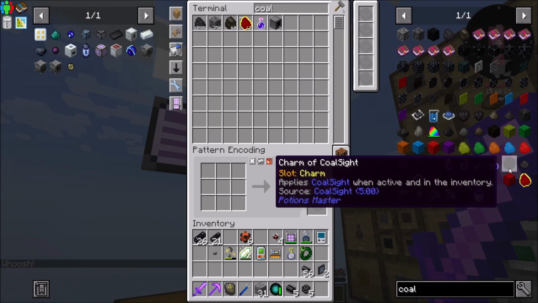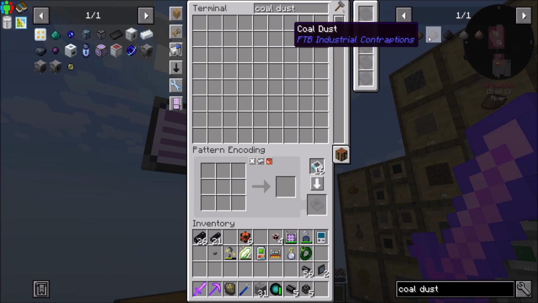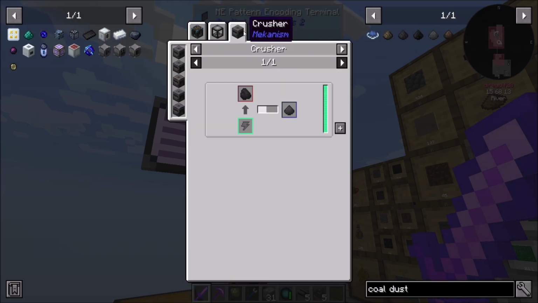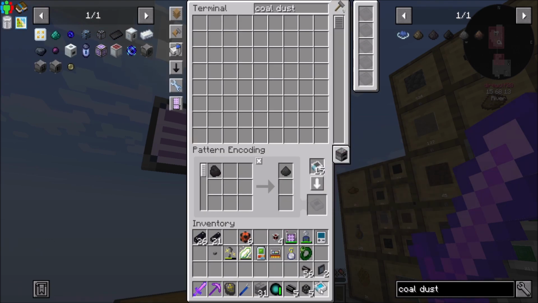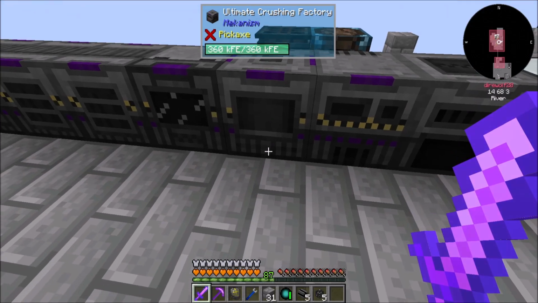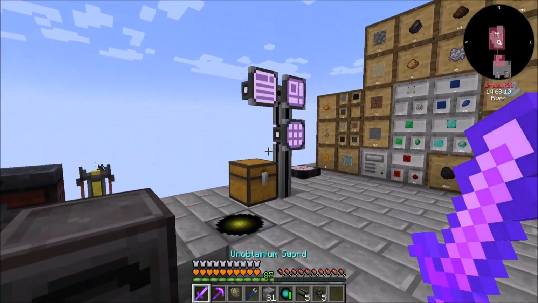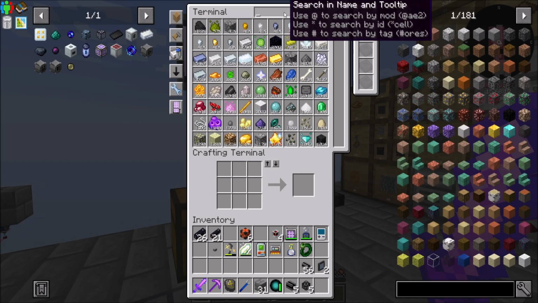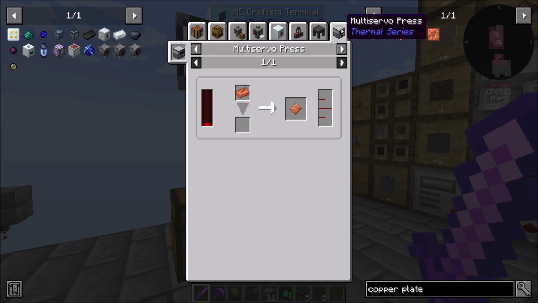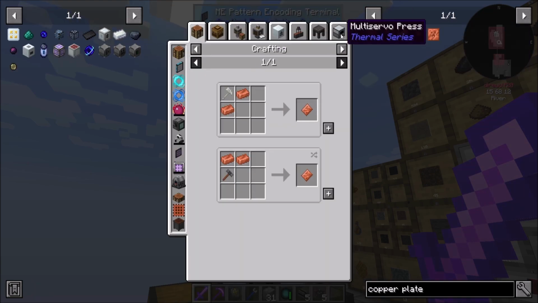Coal dust. So there's charcoal dust, there's coal dust from contraptions, which is just the macerator, or coal dust from mechanism, which the crusher can make. Hopefully that works. And then I know we also wanted copper plates, which I'm assuming I can get from the multi-turbo press, right? Because we want dense copper plates, so we can get that from the servo press.